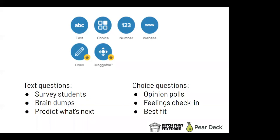Judy says drawing slides are awesome for math class. They can show their work and make graphs. Yes, absolutely. We're going to touch on drawing slides just a little bit more here in a second. Jamie says some of the K-2 teachers in my district are using Pear Deck for review and even assessment. They're great K-2 littles templates that you can get started. And yes, Pear Deck does have in the add-on or the add-in off to the side, they have lots of templates, like pre-created templates that you can just drag right in and use.